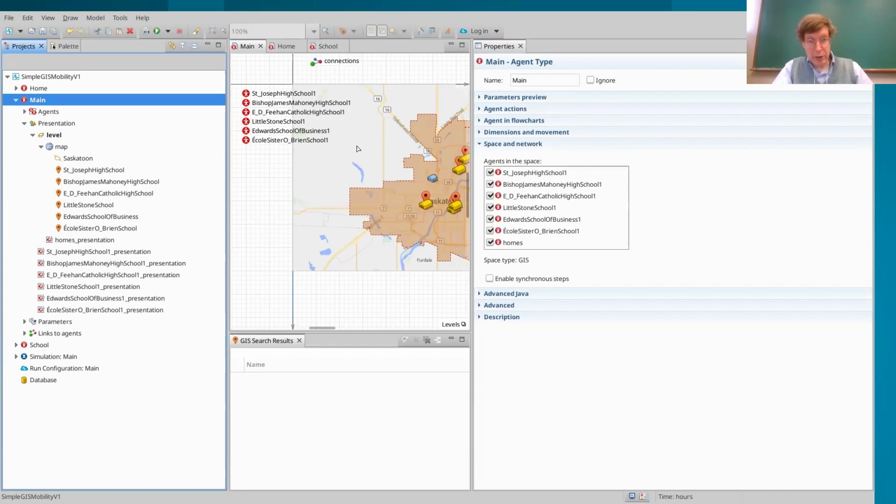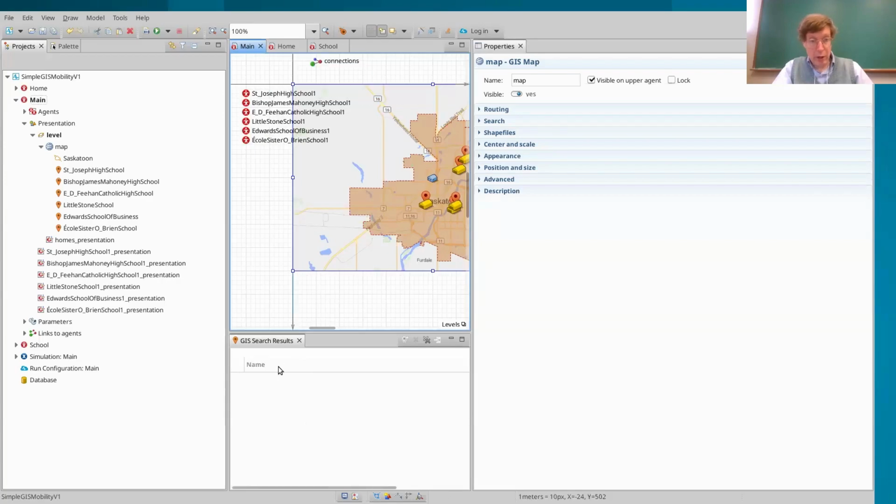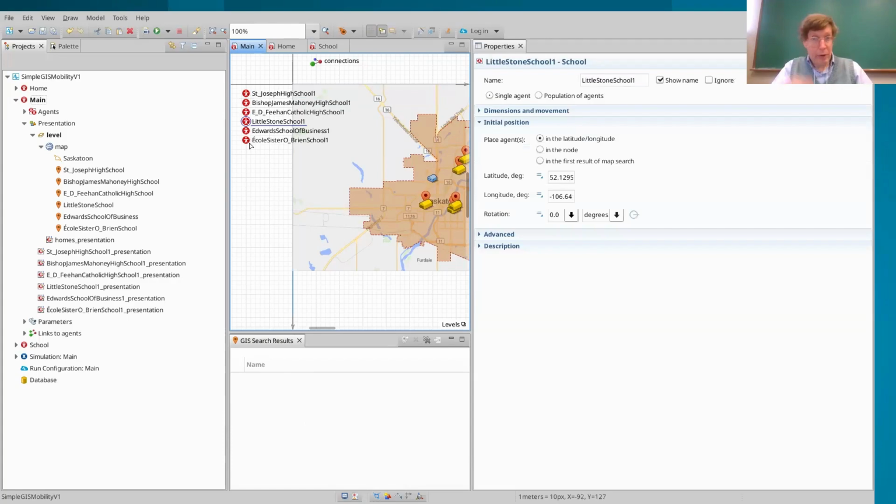We again went back into the GIS interface, and we had those search results from earlier. And for the first 6 that we had said create as points, we right-clicked on them as a whole and said create agents for them. Those created agents of type school.